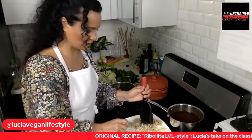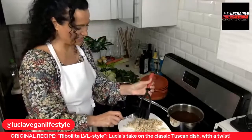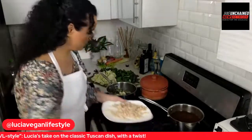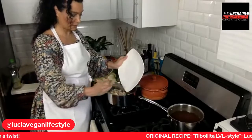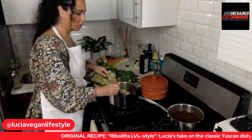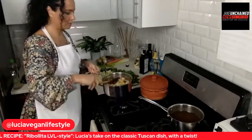You don't have to mash it completely, it's not hummus, but just a little bit to get them nice and creamy. So we'll toss those in here. So now technically you're supposed to let this half of the beans cook for a half hour. I'm going to put some veg broth in this.